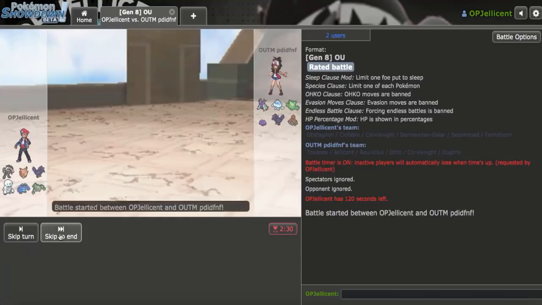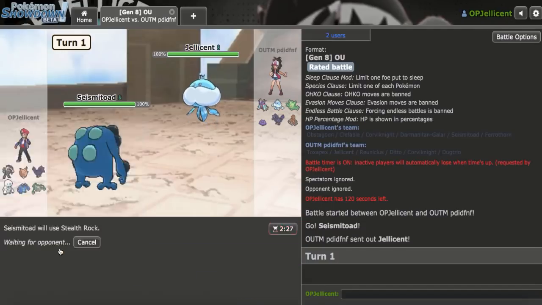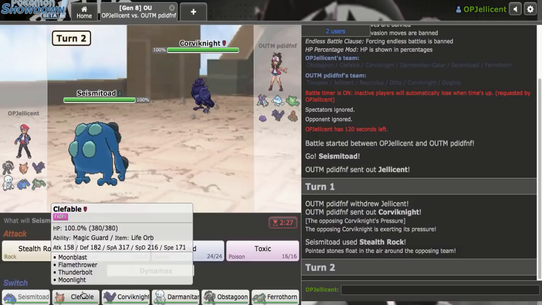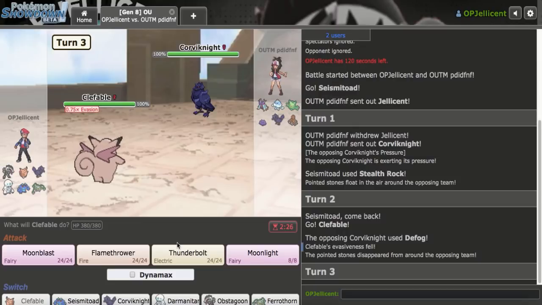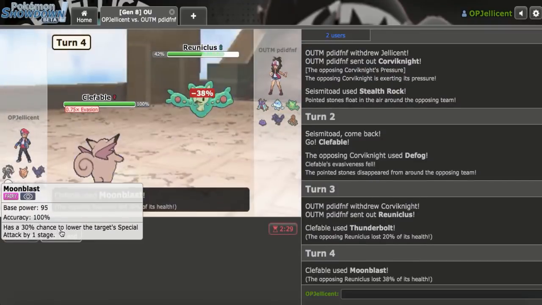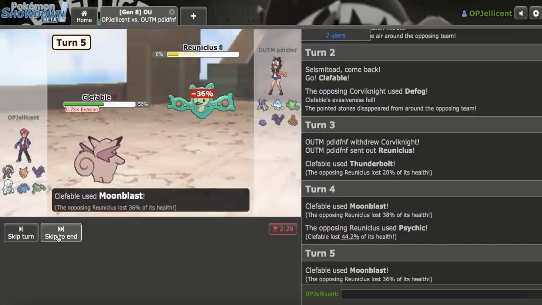I'll lead Toad on the Jelly. Alright, let's go for Rocks on the Corviknight coming in. I think Hard Clef is alright on the Defog. Okay, I have an opportunity to kind of attack here. I think I'll Thunderbolt. As they get in Reuniclus, I think Life Orb Moonblast does a lot. It did nothing at all. Can I get a roll?